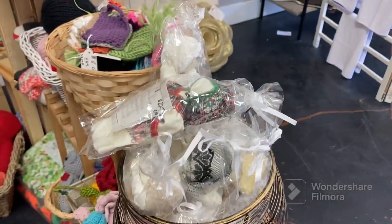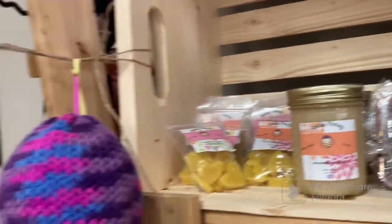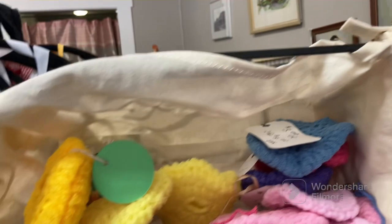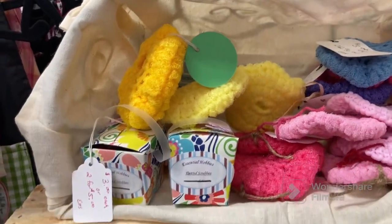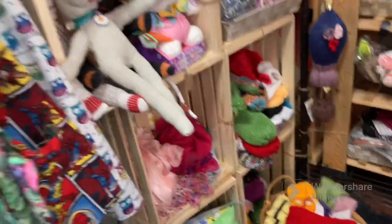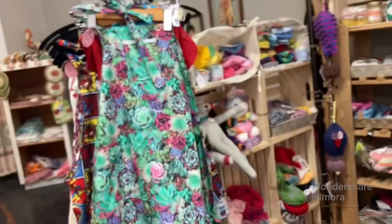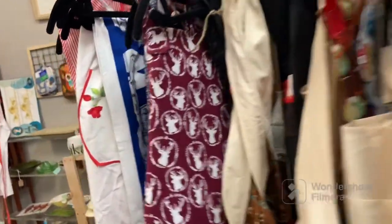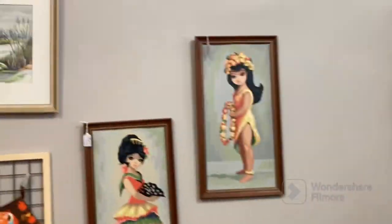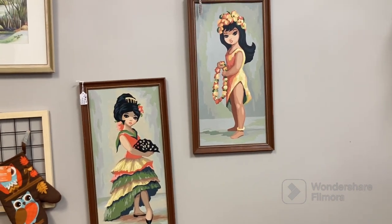Essential Hobbies has everything you need here. Holy moly, those are the Dang It dolls. All kinds of different items. They've even got the honey and claws. These scrubbies, I cannot keep them in stock. They are fantastic, you guys. Ask anybody that has them. And as well, they also make these cute little aprons. They've got quite a few in stock. See the different materials? Yeah, I am so surprised these are still here. They are just so gorgeous, this pair.